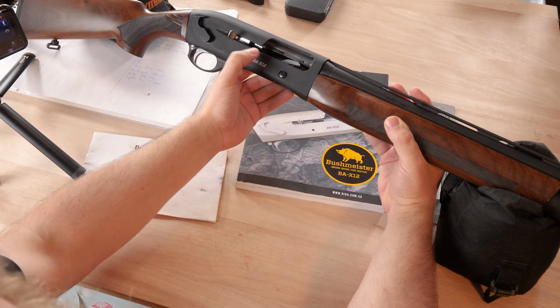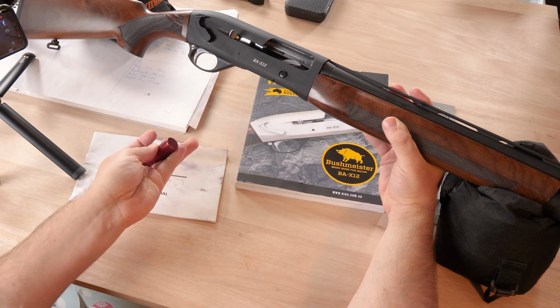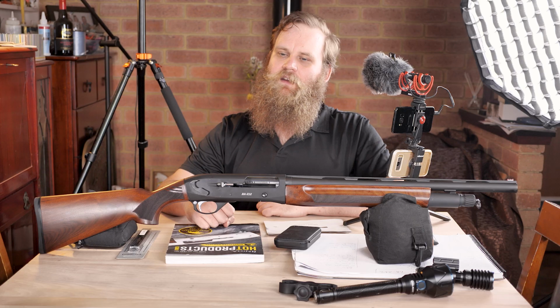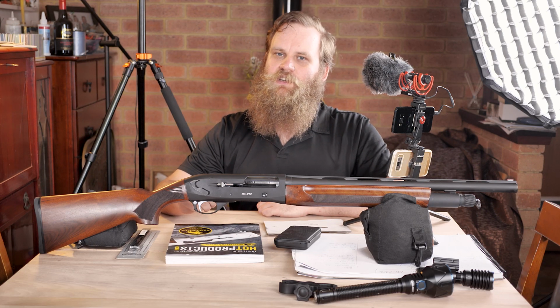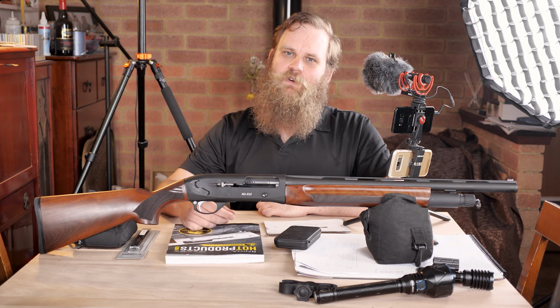Pressing this button also unloads your magazine, shooting it straight out into your hand. I haven't yet tried this with mini shells, and I don't know that it's going to work so well. But stay tuned, and when I find some of those, I'll give it a go.